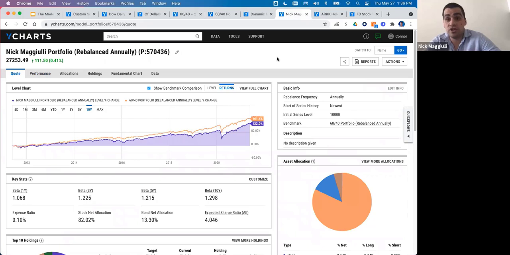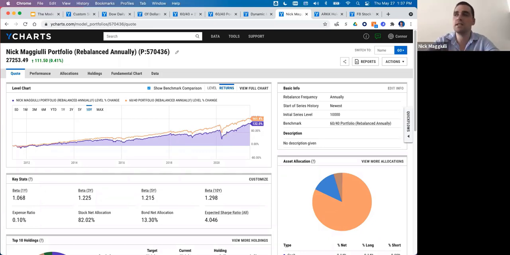When I go and start doing my own thing is when I have to start making manual adjustments. For example, if I want to show growth of $1 or growth of $10,000, YCharts does that. But if I want to do something like dollar cost averaging, where I'm adding money over time, it's not easy to just say, add money over time. Or I want to add money on this date, this date, and this date, right?